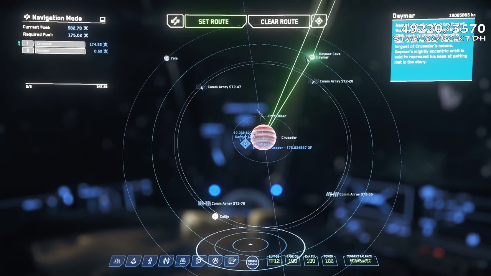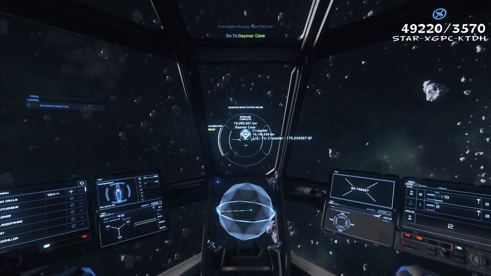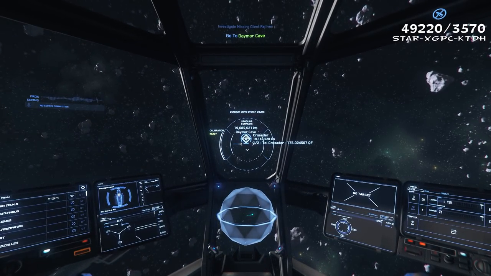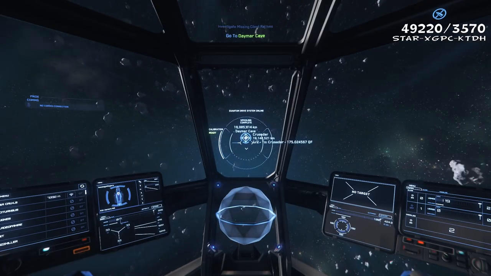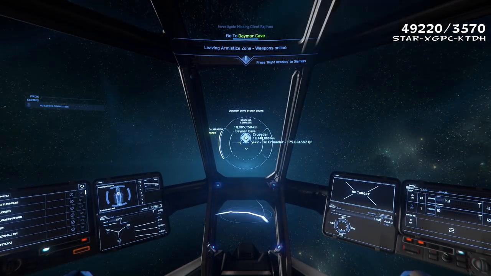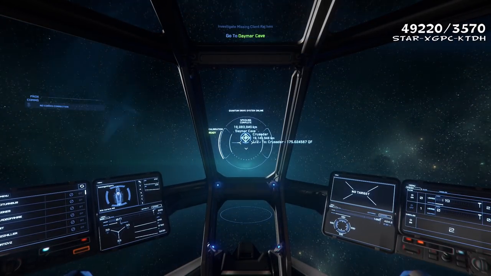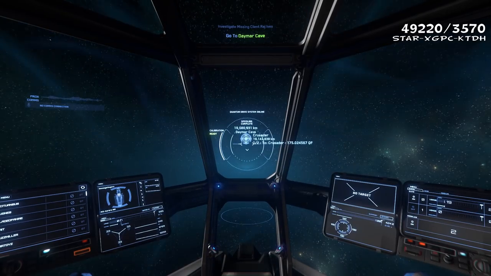So, that's a 3 quantum to get there. I've got 582. It only requires 175. In the smaller ships, make sure you've got enough fuel before you go. Quantum drive is now on. As you can see, just to the right of my crosshairs, it says 1 out of 2. That's jump 1 of 2. So, it's going to take 2 jumps to get there.